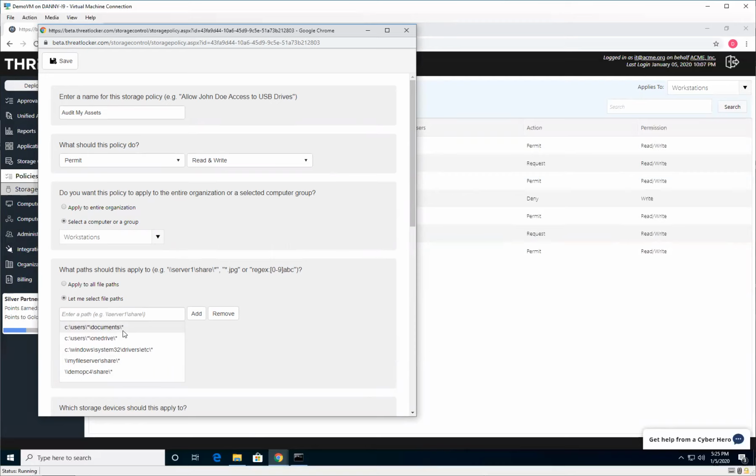But typically what you want to put in here is your file shares, any documents folders on your C drive, anywhere that people are storing data on local drives, but also maybe system folders like the System32 drivers, etc., where the host file might be targeted, or startup folders and things like that. And even by putting a permit read and write policy in place, this effectively says that this is now a monitored asset, which means when you have ring fencing enabled, whether it's at a default policy level or whether it's for all applications, that those applications are not going to be able to access these parts of the system.